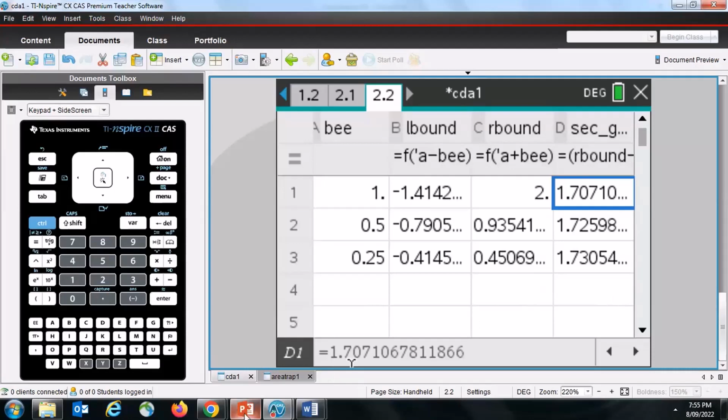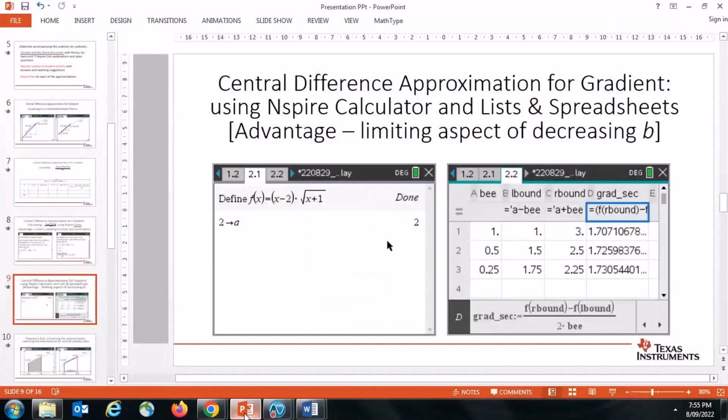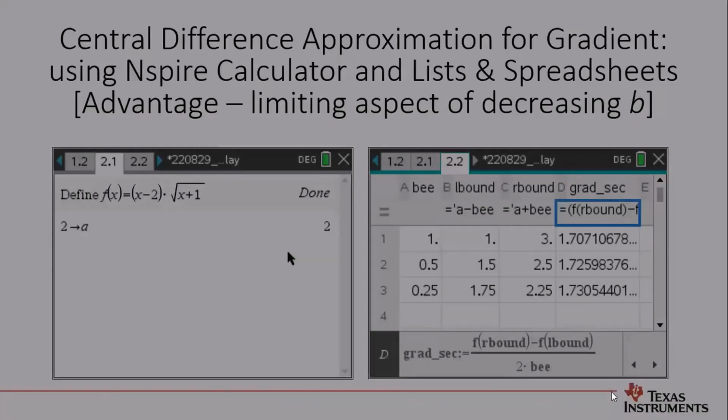So we'll go back to the PowerPoint. You will have time to take a look at these later, of course, at the end of the webinar, and certainly afterwards by accessing the materials that will be up on the website. So let's go back to the PowerPoint at that slide.